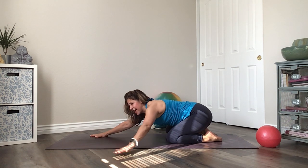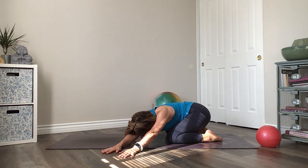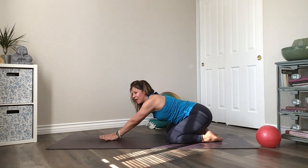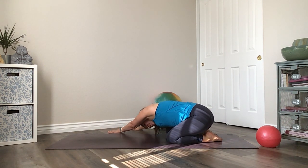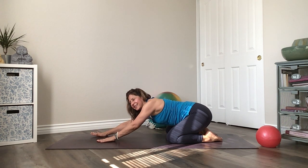And then walk your hands over to one side. So we've been working that waist. So we're going to stretch it out a little bit. Give it a little love, a little bit of attention. And then come back to center. And then over to the other side. And just open up that waist. And then back to the center, into that child's pose.